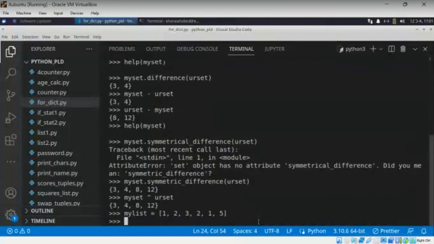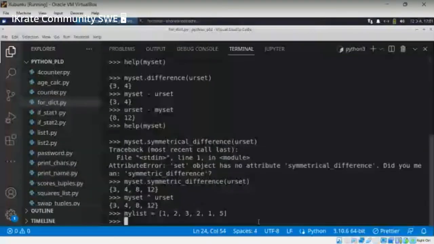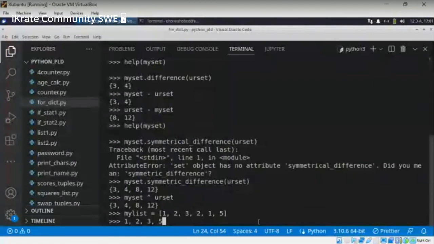If I've given you this sort of list, and I want you to do something with each number that appears here, you realize that what appears here are 1, 2, 3, and 5. Basically 2 and 1 were repeated, but my interest is not each member. There are a lot of times that you may need to do something like that. In this case your interest is the number, so you want unique numbers in there.